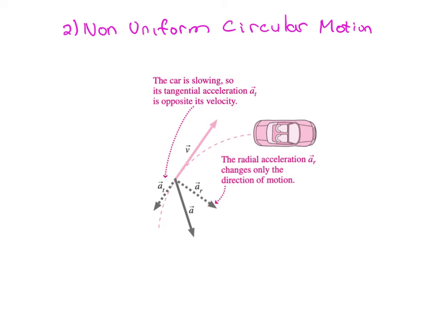So what this figure really shows is that as you move around a circular path or any curved path, there's a component of your acceleration which is just associated with the fact that you're changing direction, and that's our radial or centripetal acceleration. And then you can also, in general, have components of the acceleration that are associated with changes in speed, and those are directed either anti-parallel or parallel to the velocity vector, depending upon whether you're slowing down, as in this case, or speeding up.